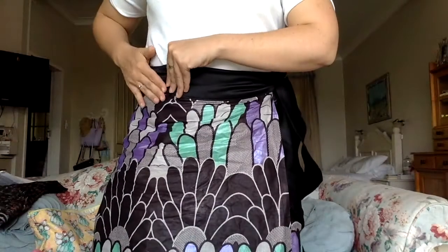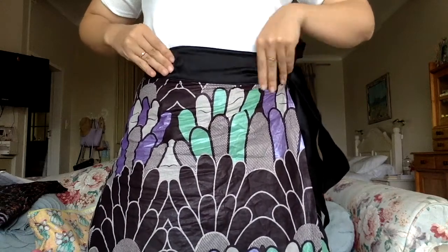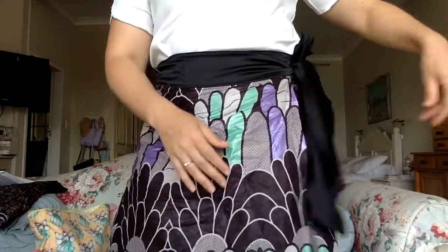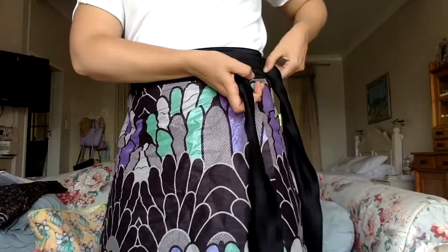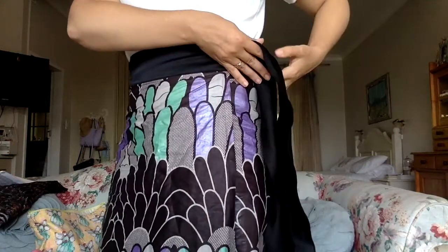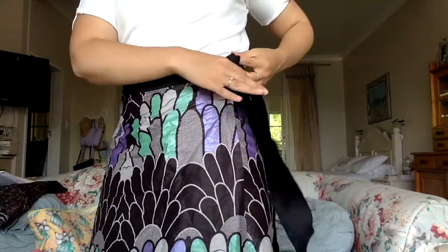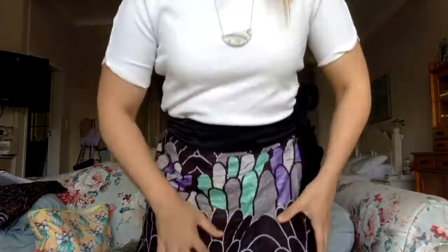I think I have to adjust it a little bit because it feels a little bit loose. It has buttons on the inside where you fasten the wrap underneath, and then it has a bow, so the one tie comes out of this side seam, and the other tie is attached to the front band. It just goes straight. This is something I've been wanting to make for a little while, and I'm very happy with how it turned out, and I'm very glad I can use this fabric. It's a wax print fabric, and it comes all the way from the Ivory Coast in Africa.